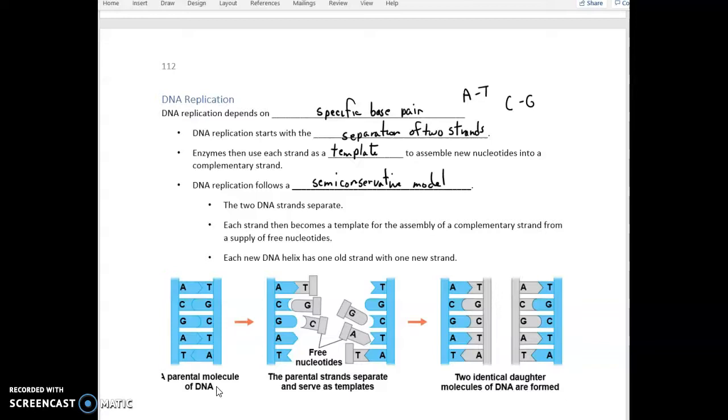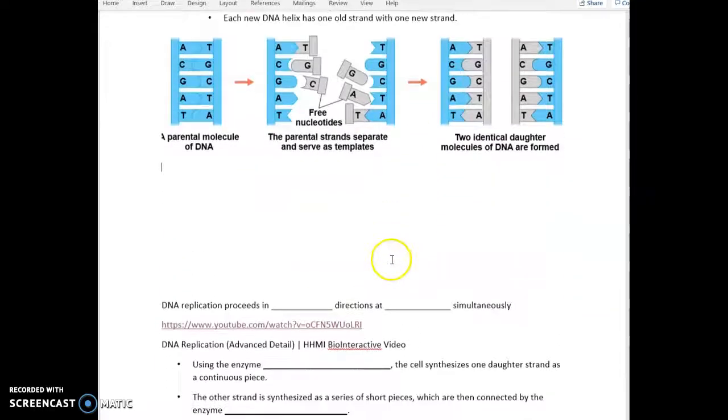After they separate, we can add these nucleotide bases in here, and we can make a new strand of DNA. So now we have an identical strand. These are two identical daughter molecules that are formed, and you'll note that they have the same pattern. We started with ACG. We end up with ACG, that's the conserved strand, but the new strand also is ACG, and its partner, TGC, remains TGC. So we're able to reproduce our DNA.